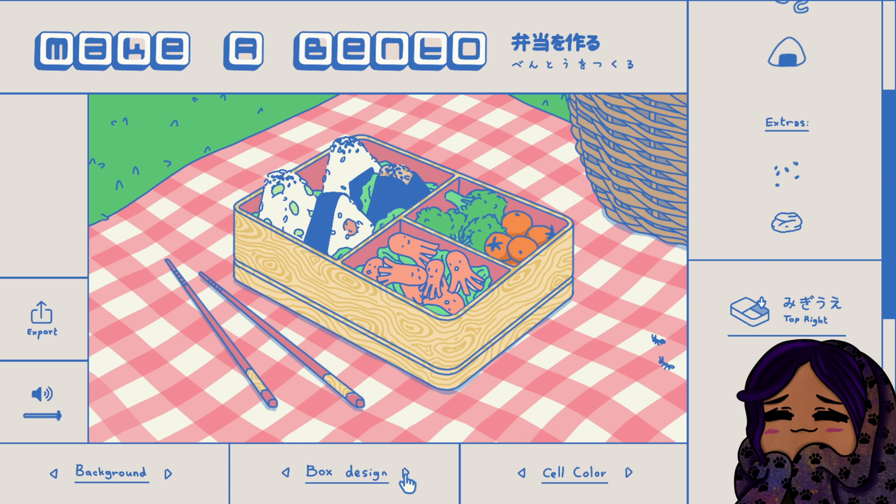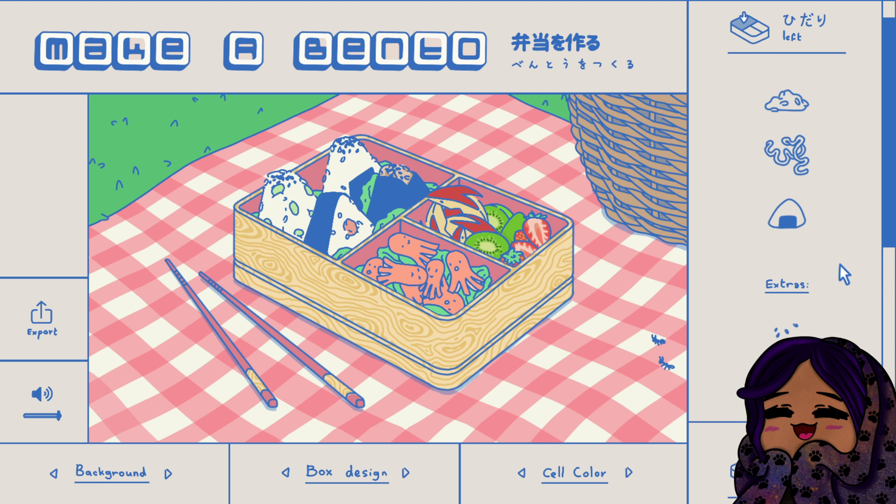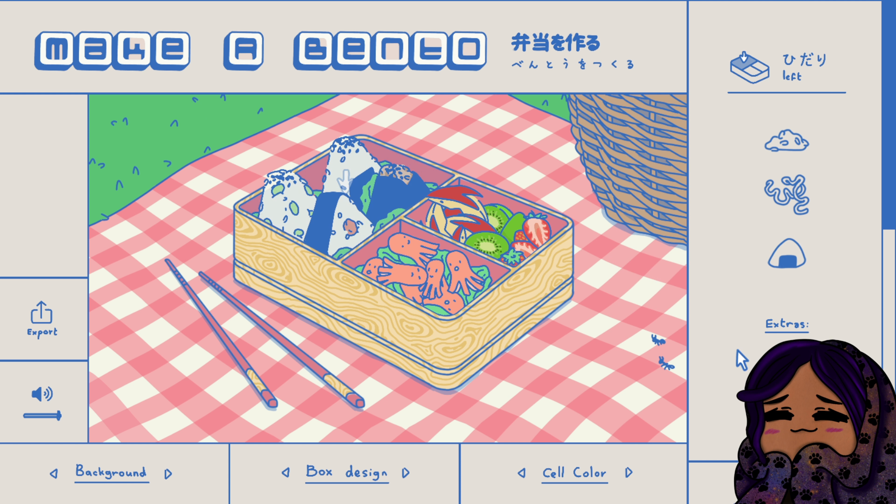What other color? Oh I like that! You're so cute! Well this was a super quick one but it was also super cute - I love Make a Bento. Oh my gosh, if you just want to play a quick game that'll take just a few minutes to click through, spend some time vibing with the music and looking at the cute art - super duper cute. Anyways, I'll catch you guys in the next one, bye!